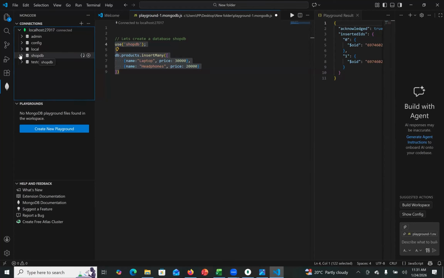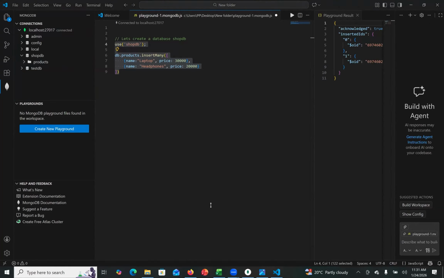Now we are able to see ShopDB over here with the products collection.